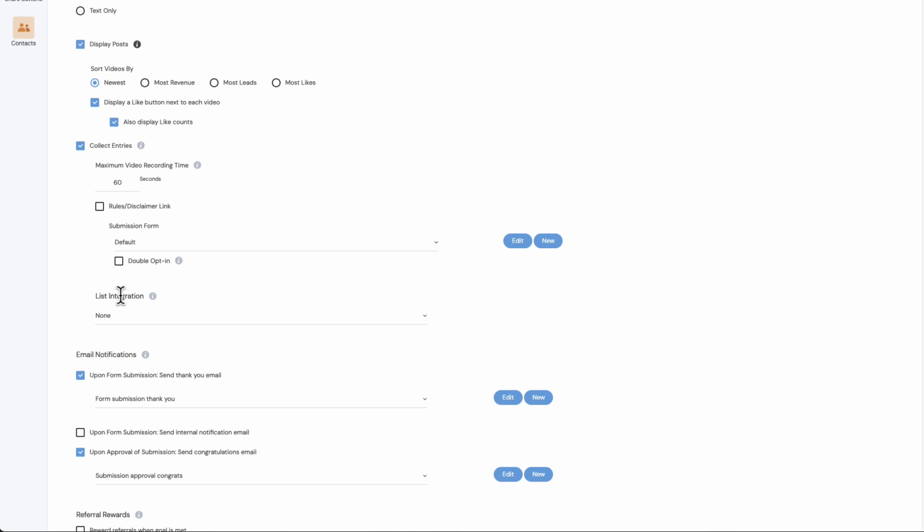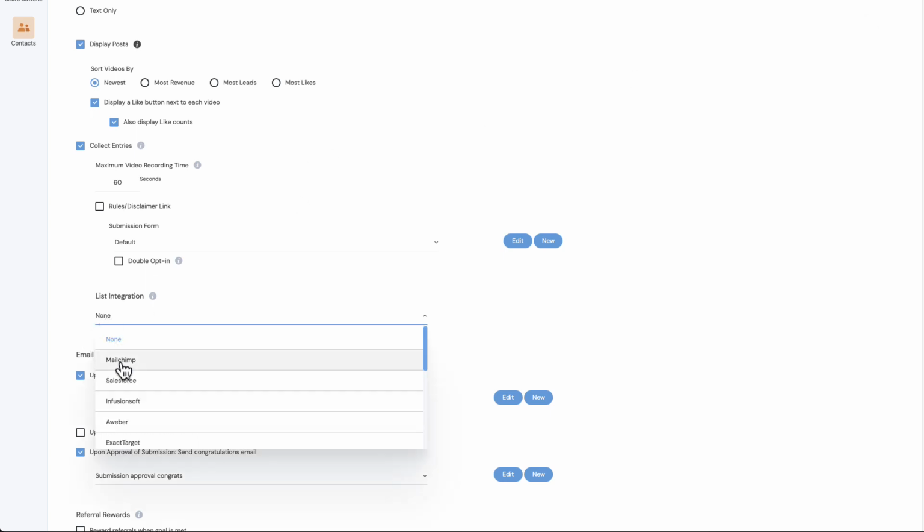List integration. If you've already created an integration at the top right, that's fantastic. And what would happen is, let's say you integrated your MailChimp list, that's for your email marketing. What will happen is if somebody submits a testimonial, we will add them to your testimonial list or whatever list you want us to add it to within your MailChimp. And now you can create an automation that sends them an email. And maybe you add them to a certain list of people who have left feedback for you guys.